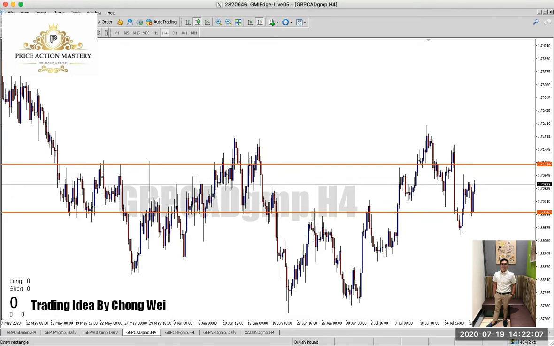From this GBP chart, we can see this is the market low, high, low. So I can see that the market has already been making lows and lows, so I will look for a sell trade. Of course, the market can retrace up to this level and then drop, or it can even drop from here. So I will look for a confirmation for the entry.